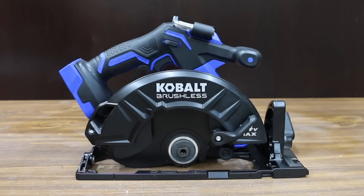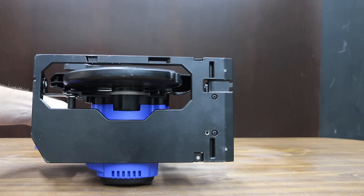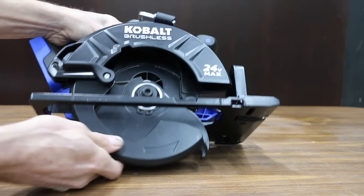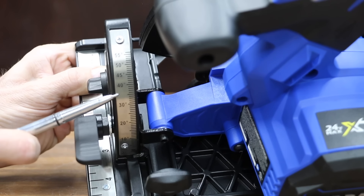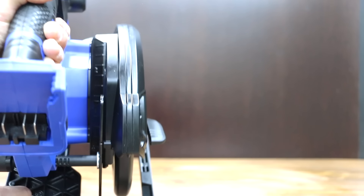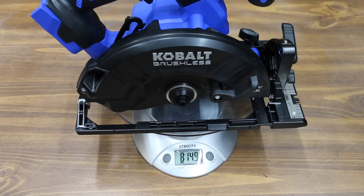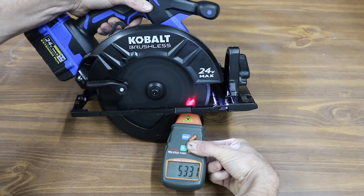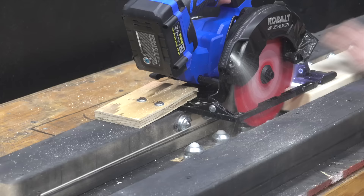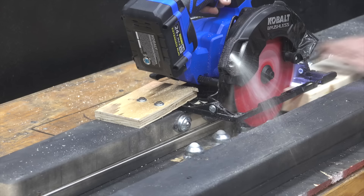At a price of $150 for just the tool and not the battery and charger is this Kobalt XTR. The Kobalt even includes a blade and a rafter hook. Its brushless motor delivers 5,500 RPM and it claims up to 50% extra performance. Most systems advertise 18 or 20 volts — the Kobalt advertises 24. Unlike the previous brands, the Kobalt uses a metal blade guard. The bevel indicator is easy to read with bevel stops at 22.5, 45, and 56 degrees. The Kobalt is made in China and weighs 8 pounds, 14.9 ounces, or 4,051 grams. It measured 84.4 decibels and 5,331 RPM. The blade came to a stop in 0.6 seconds. The Kobalt averaged 1.48 seconds to take the lead from the Worx.